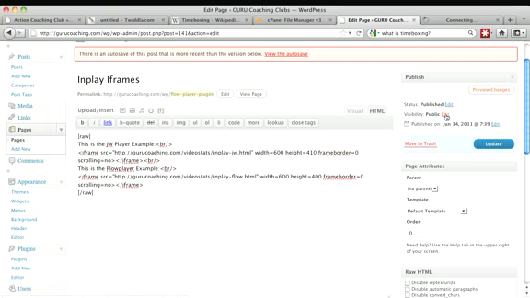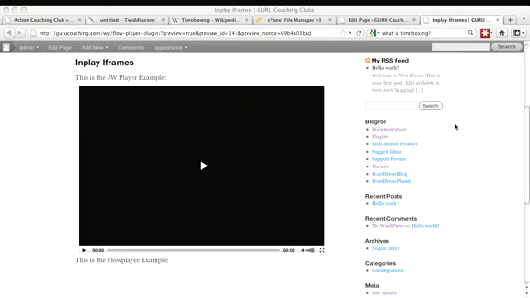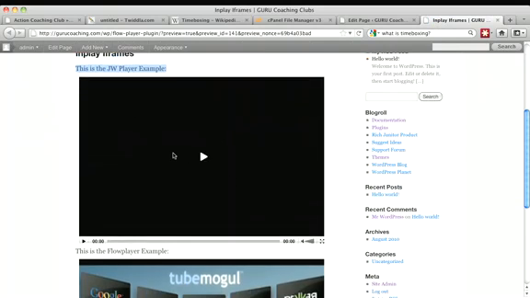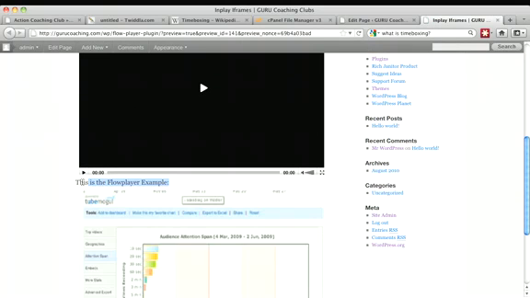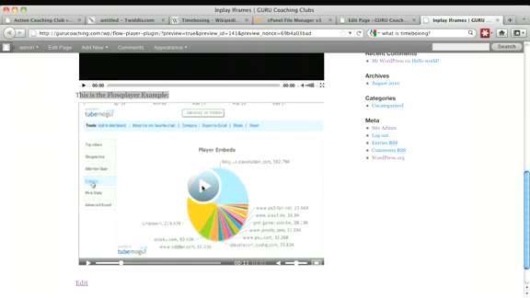Okay, and if I preview the changes, see what's happening? Here's what I typed, here's my page, and then this is the iframe, and then this is my page, my text, and this is the flow player iframe.